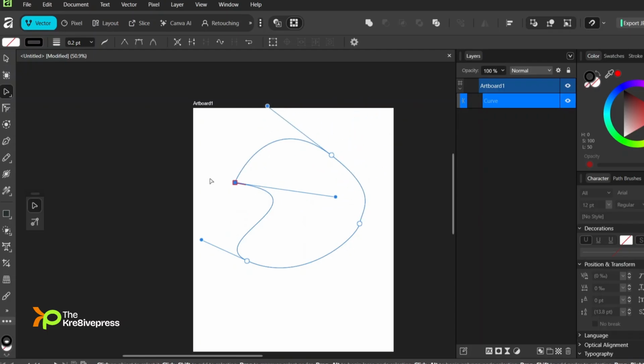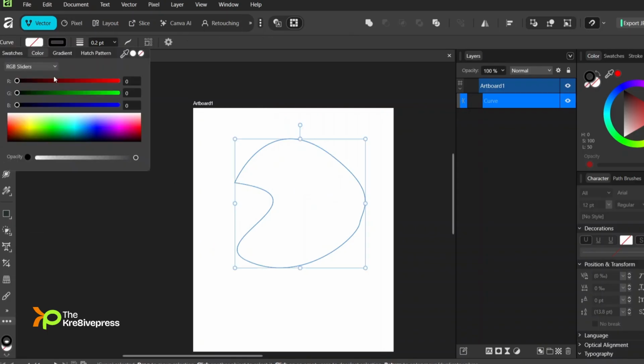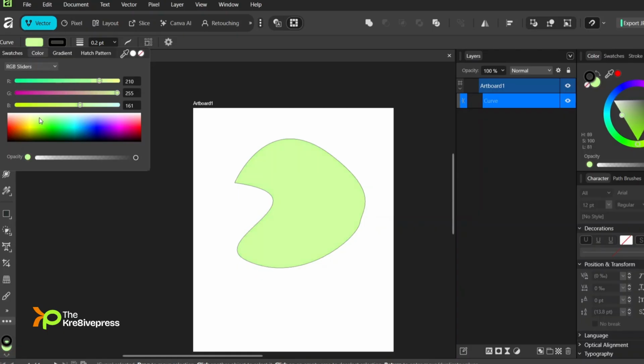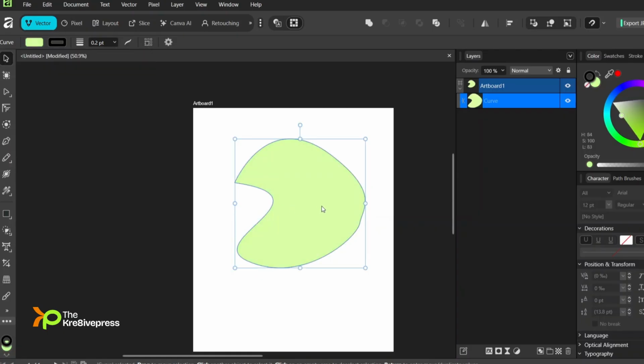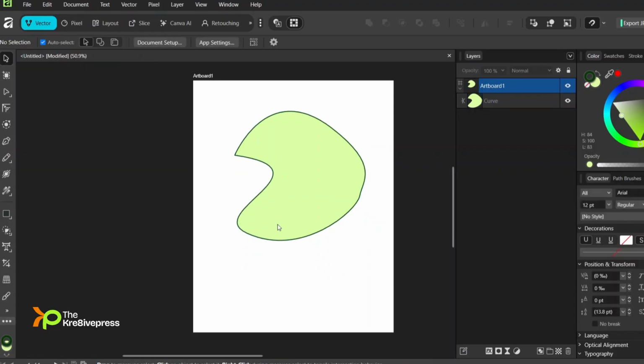So I can decide to fill this in. Let me just fill this with color. Let me just use maybe this color, okay. Then you can add stroke to it. Select it, come here, see stroke. There's already stroke on it. So you can increase the size of the stroke. You can change the color of the stroke to the color you want here. Let me say I want the color to be deep green. So you can see that. So that's just how it works, right?